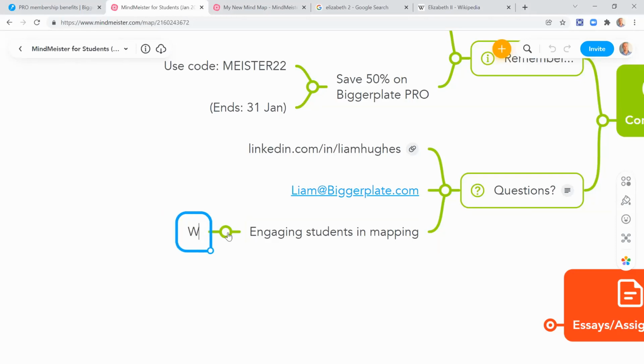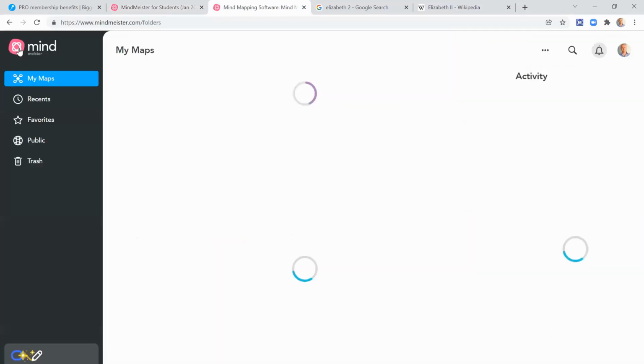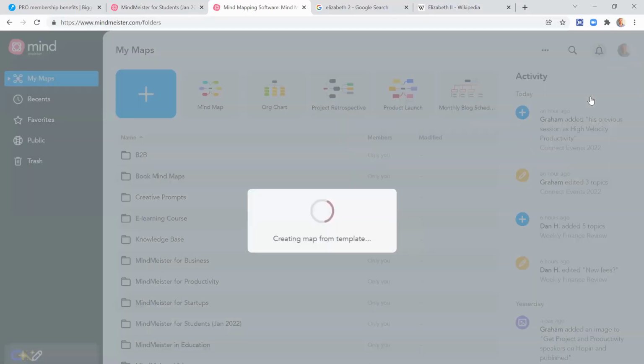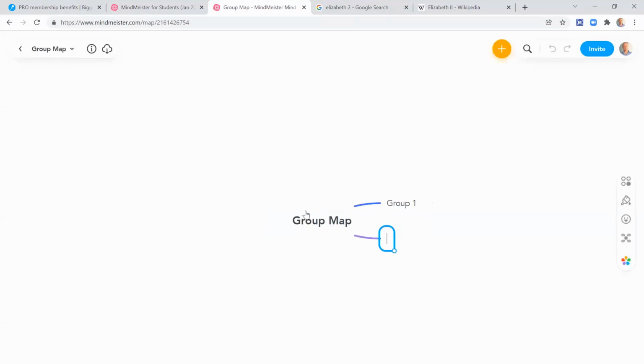So if you're letting them loose on the mind map, what might be helpful to do is, if we created a new MindMeister map, let's just see if we can do this quickly. Let's create a new mind map here. One of the things I will quite often do with workshop groups is say, here's our group map, and then break my class into group 1, group 2, group 3, group 4. For each group, maybe I've set them a question. What I want to hear is their ideas, and perhaps, using my business hat, risks and actions.